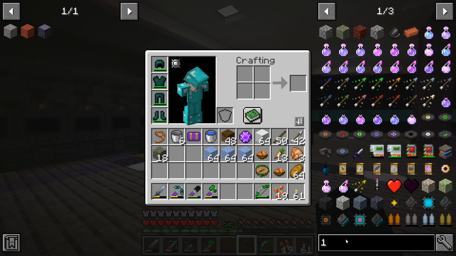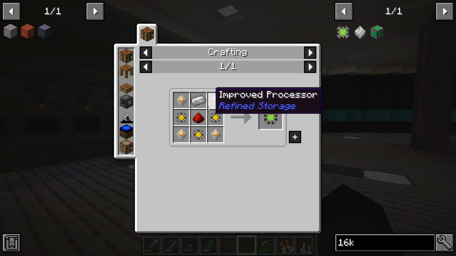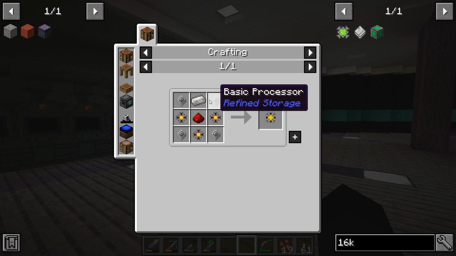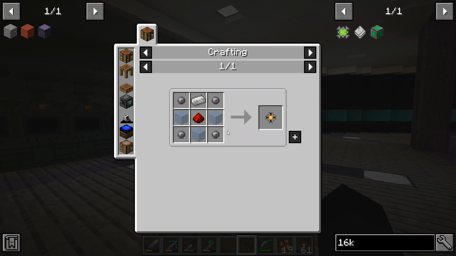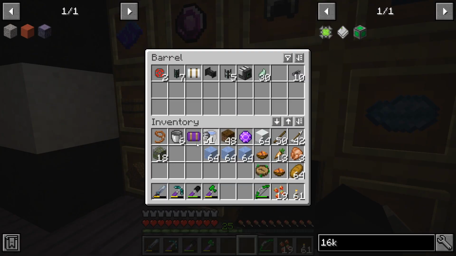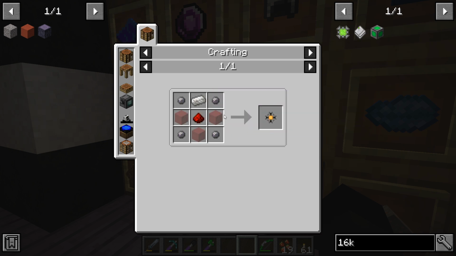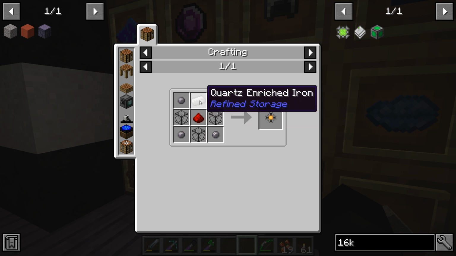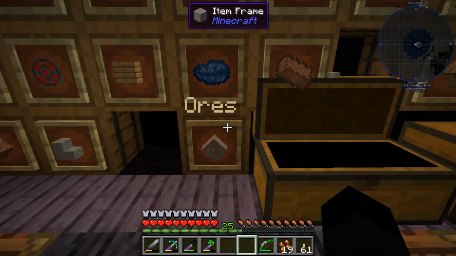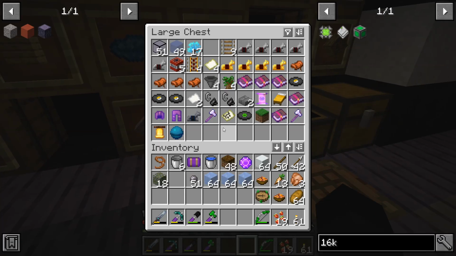I want to look at a 16K cell, because 16,000 slots should be enough. So we're going to need some of those, but we're also going to need 3 of those, which is going to need the iron ones, which is going to need those. So we're going to need silicon, which I think I have in here. Yeah, silicon, quartz enriched iron, redstone and glass. I know I've got some quartz enriched iron kicking around somewhere, but I'll go and try and find some more if I can't.